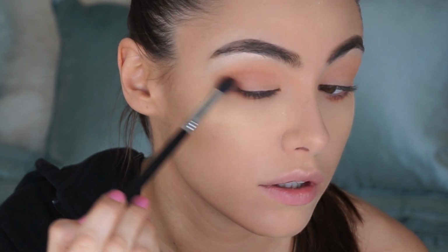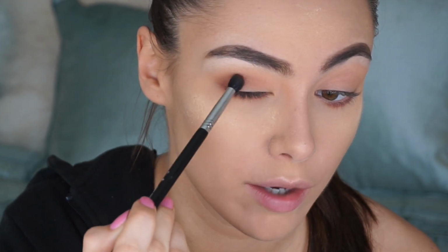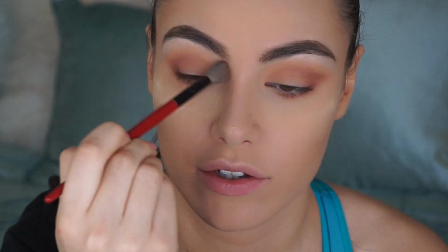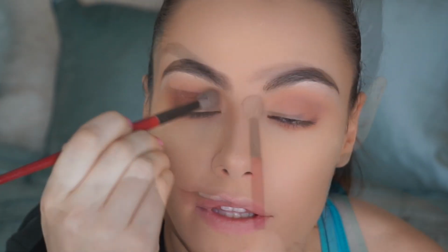I don't know if you can see what I'm doing, but the idea is to join this bottom part up with the outside. And can you see the main bit of colour? So you've got a little bit in here, but the main bit of colour is on this outer corner. Don't worry if it's not as neat as you would like. We can go back in with a bigger fluffy blending brush in a minute, which is exactly what we're going to do. Now what we're going to do is just go back in with this fluffy blending brush. I haven't put anything on it, and we're just going to run that through the crease. And this is just going to make sure that everything is sort of nicely blended.